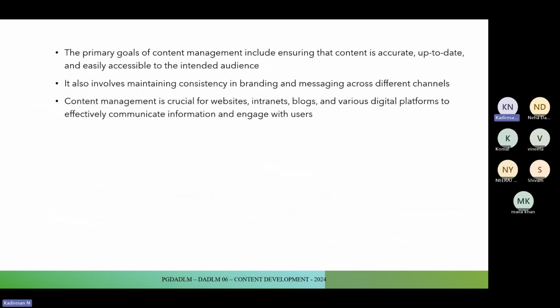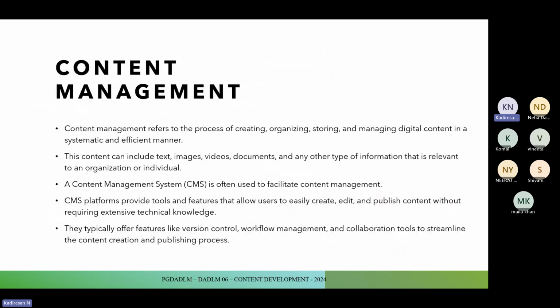So, content management is mainly defined as a process of creating, organizing, storing, and managing digital content, which can be done in a systematic and efficient manner. So, we are going to create, organize, store, and manage those. These things are termed as content management. And this content can include text, images, videos, documents, and other types of information which is relevant to the organization or an individual.